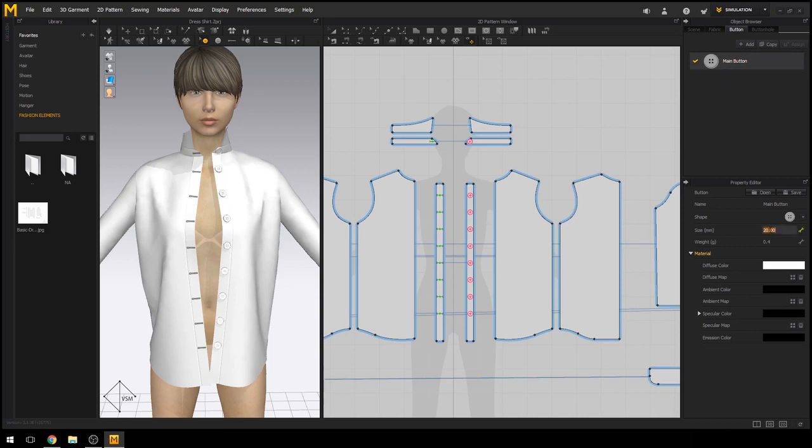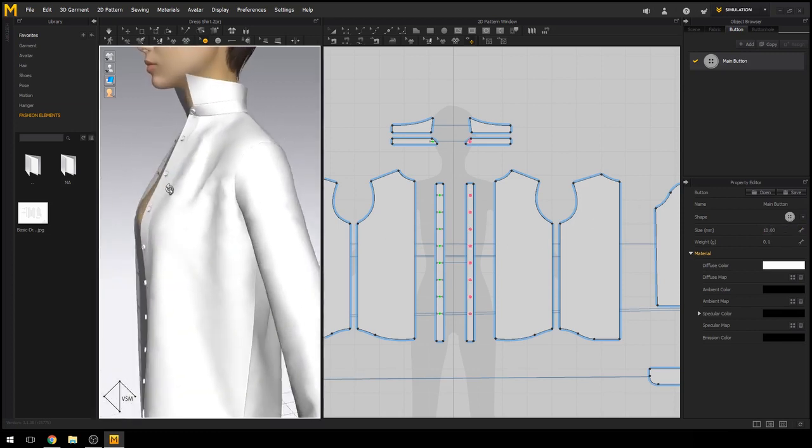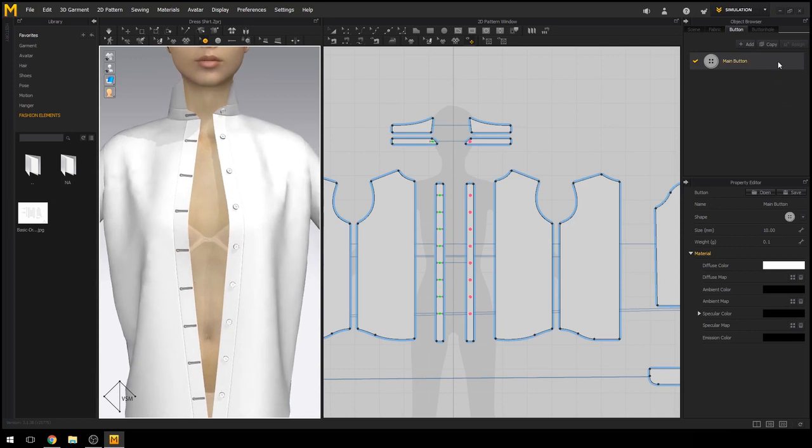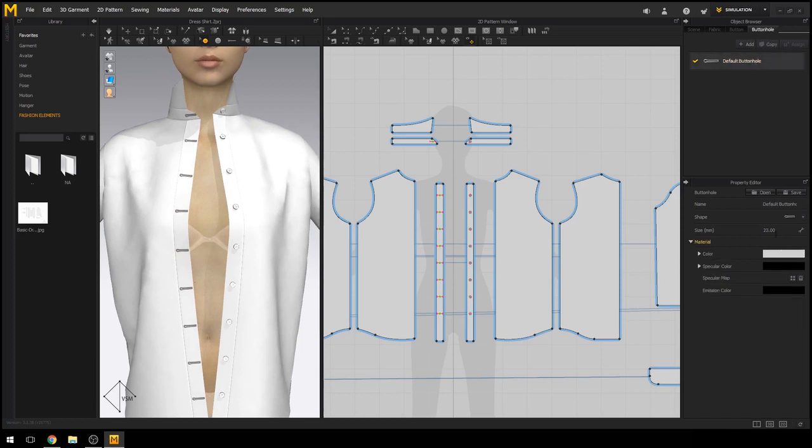We're going to change the size of this button to 10 instead of 20, so half the size. And we're going to do the same thing to the buttonhole. We're going to go down to say 10. Perfect.